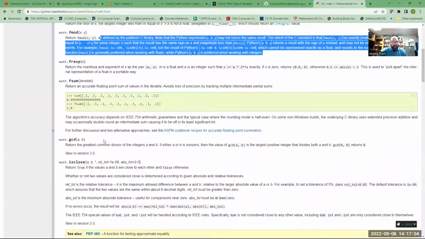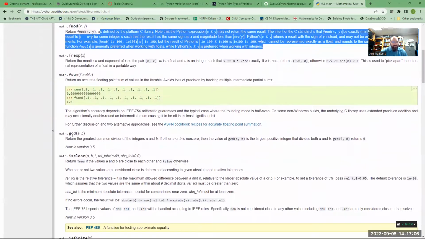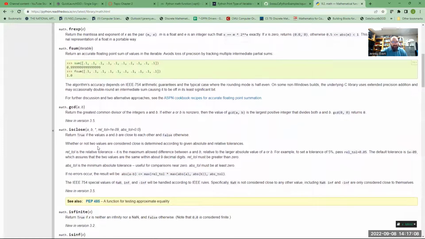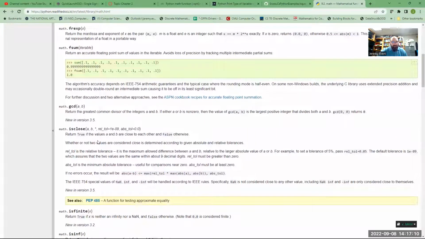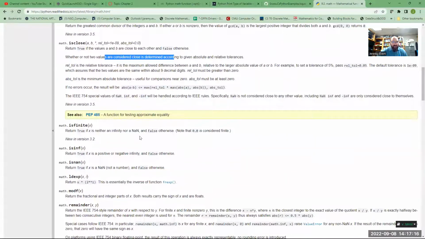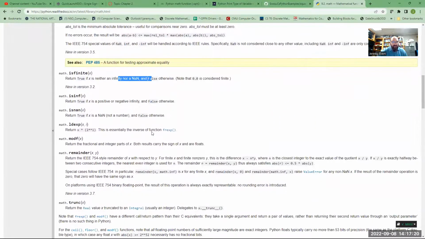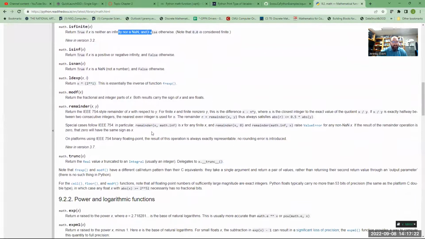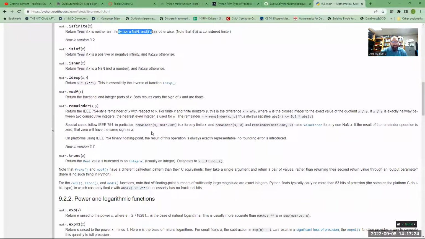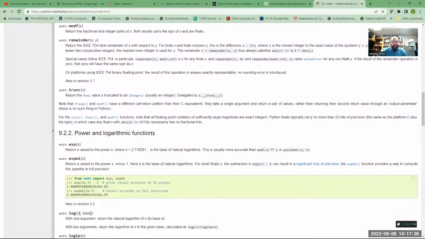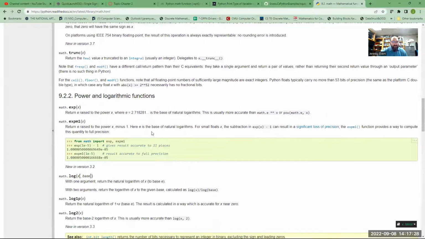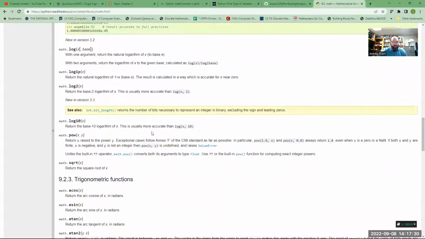Greatest common divisor of two numbers. You can determine if two numbers are close. If it's infinite or not a number, that's NaN. Lots of fun things. It just keeps going. You know, the math library just keeps going.